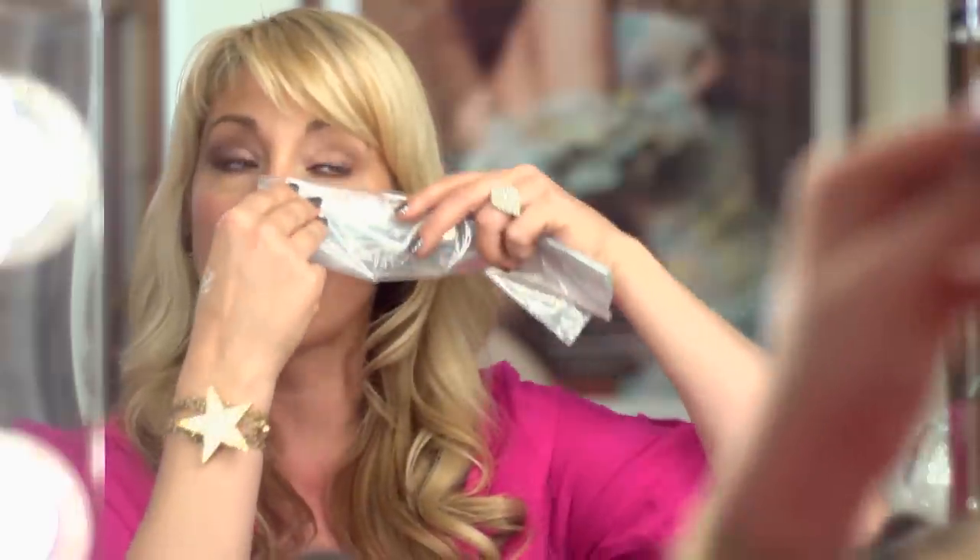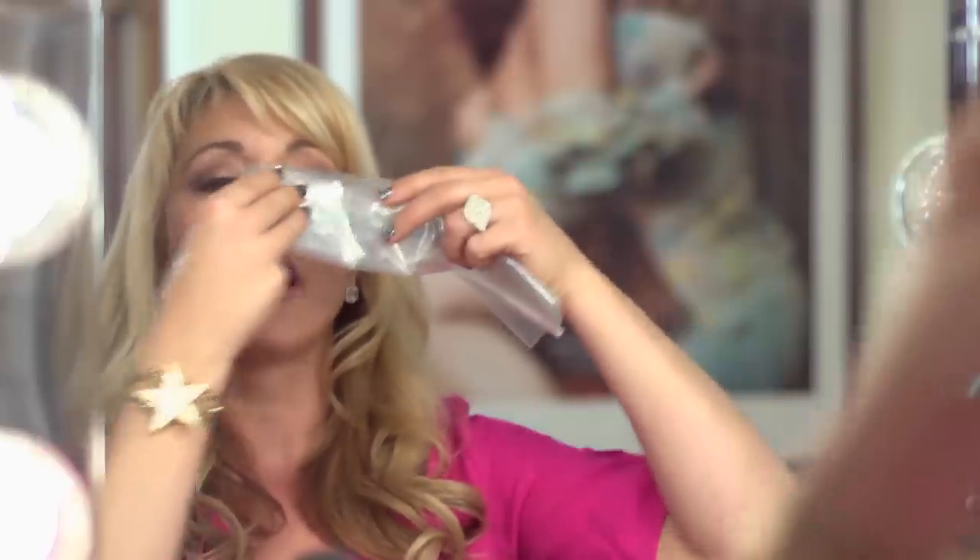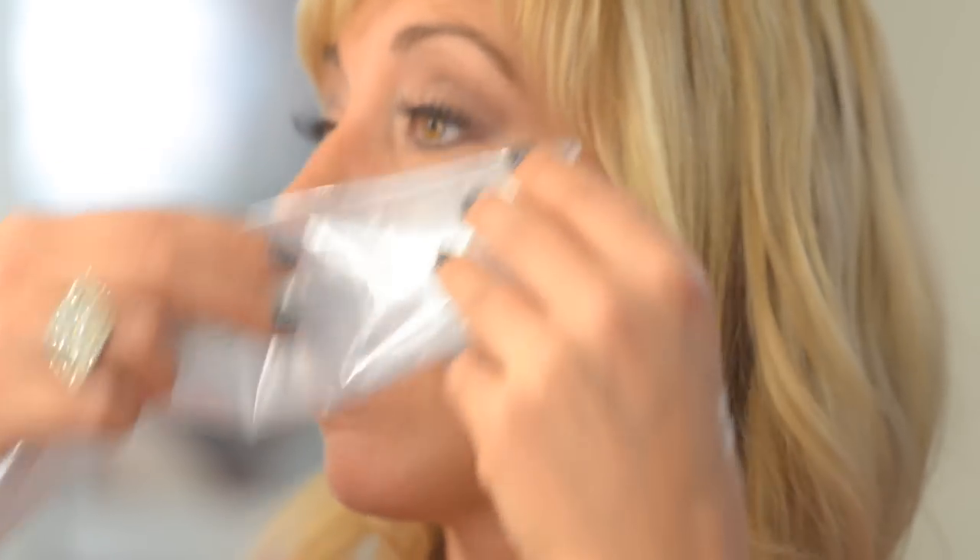My favorite trick when using these creams is to always put something cool to help reduce swelling as well, and it gives a flatter surface. You can use a baggie of ice, which I have here. If you're using a baggie of ice, just make sure you're always sitting up and a little elevated, and hold the ice under your eyes for just a few minutes. Take it off, see how it looks, and you can always do it again.